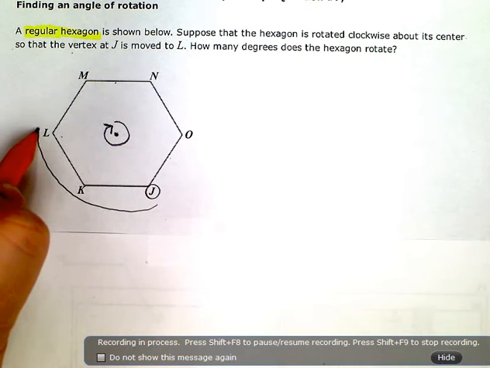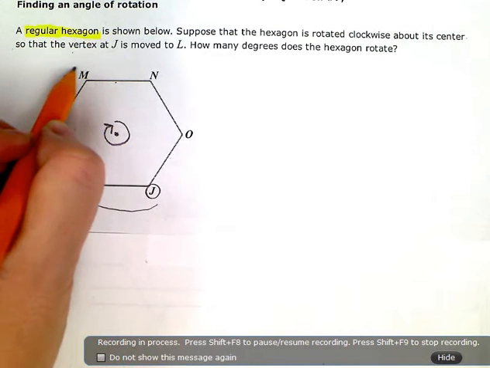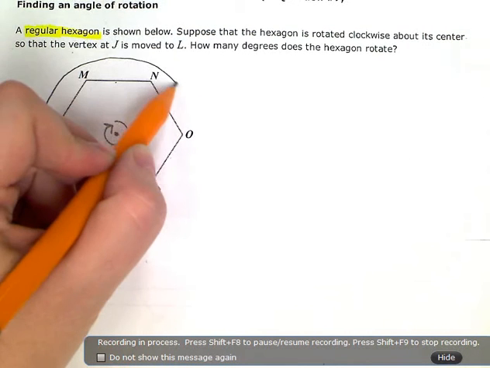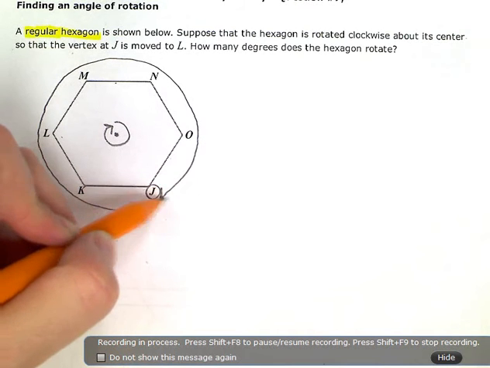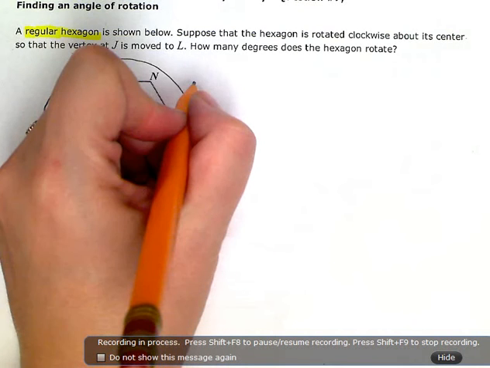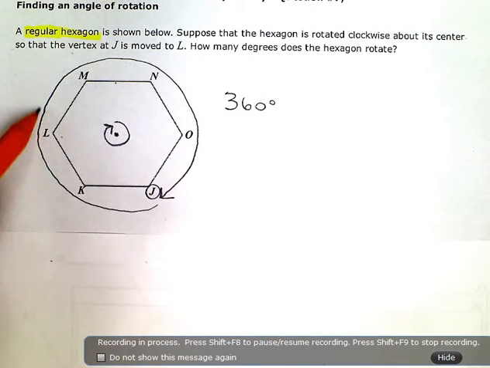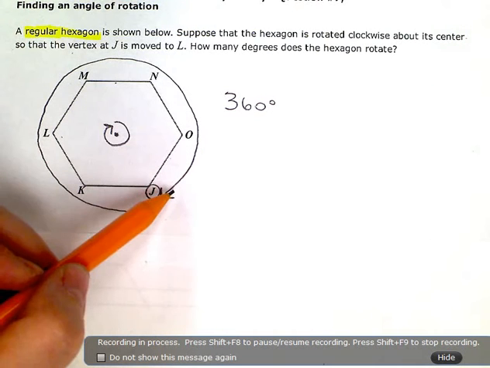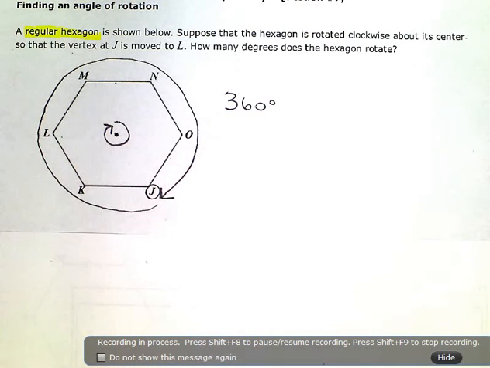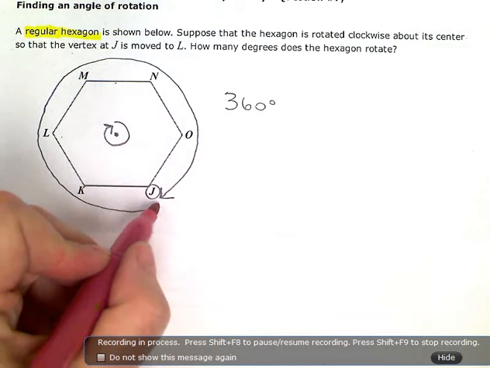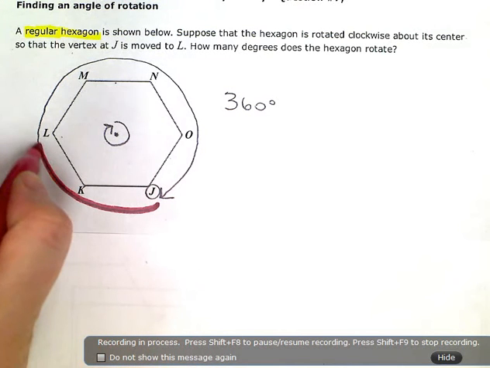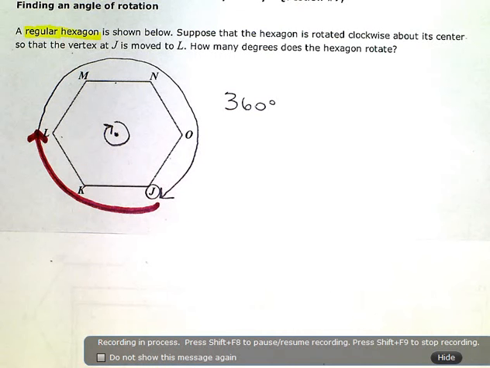Now, if I went all the way around, a full rotation back to where we started is 360 degrees. That would be start at J, spin this shape, or rotate it all the way around until we get back to J, where we started. We don't want to go all the way around. We only want to go this far, from J to L, and stop. So we only want that much of the full rotation.